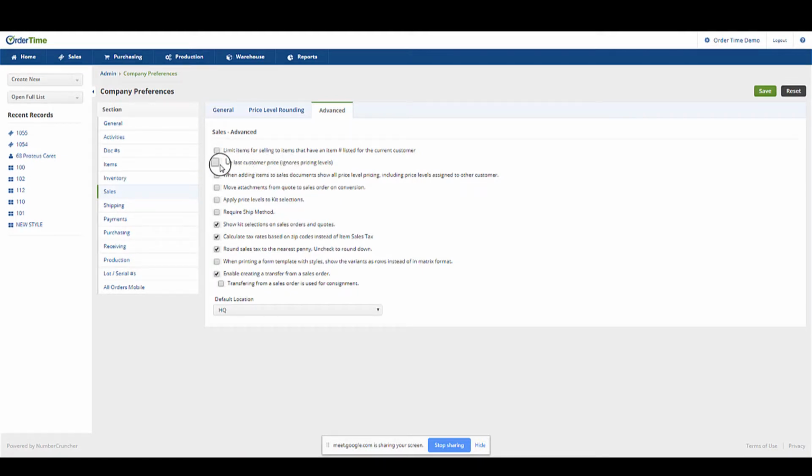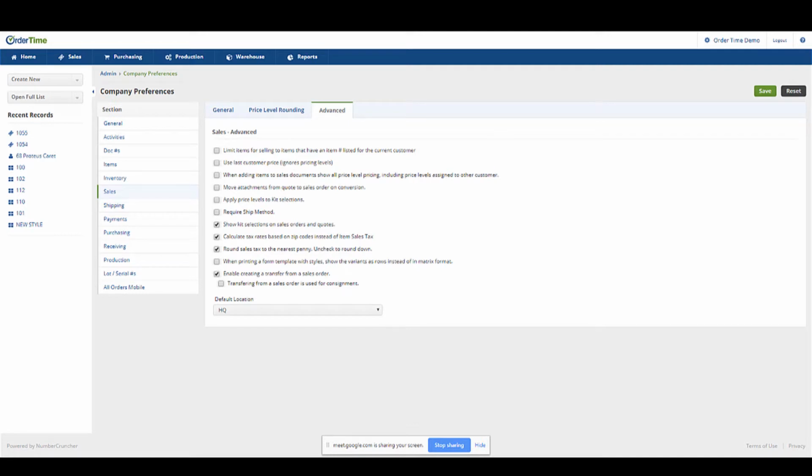Use last customer price basically ignores the price levels altogether, and will use the last price that the customer paid.